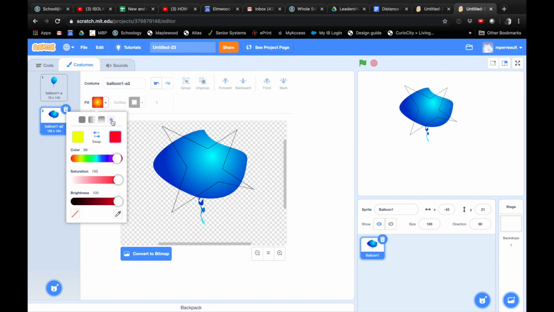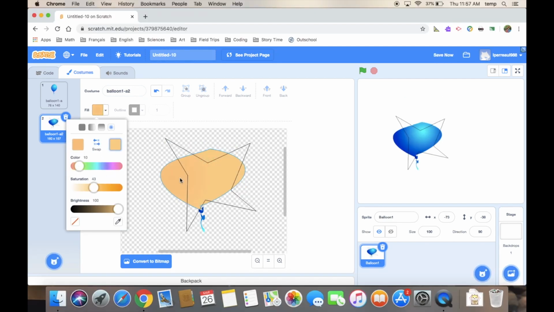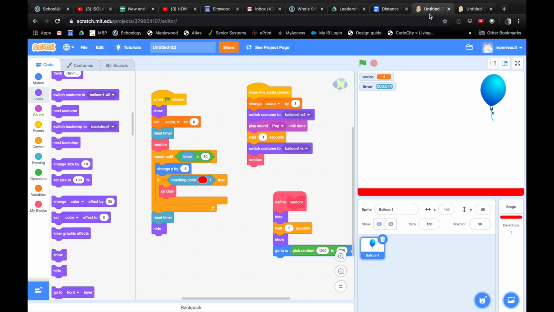Or you can do a gradient color if you want. So here's how the gradient color works. If you click, that's solid color. This is gradient color, means it goes from one color to the next. And I picked yellow here and red there. And then it'll maybe look a bit like an explosion like that. Oh, I get to choose where the yellow goes. So like the balloon up here.